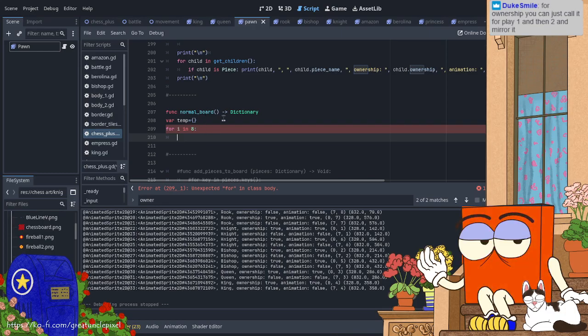Yeah, that's true, because the other side will be exactly the same layout. Oh, that's brilliant. Duke Smile said yes.